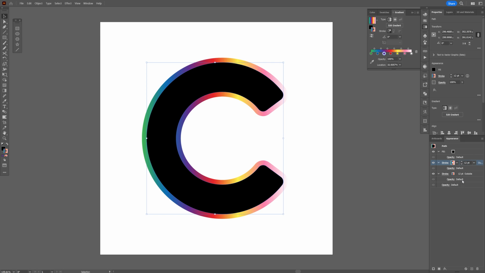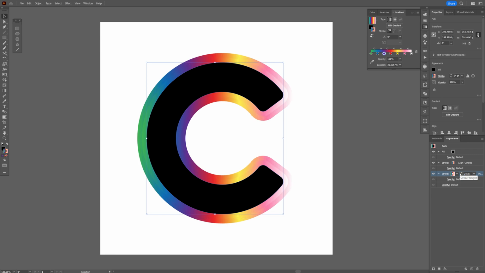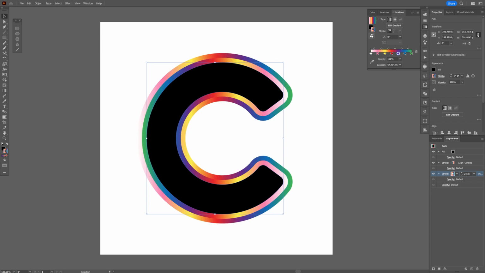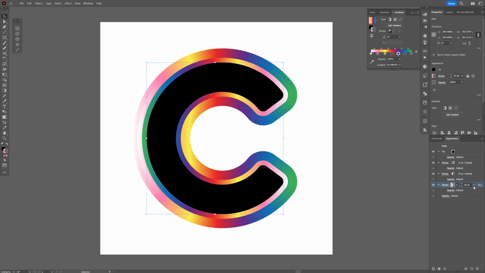Now we're going to go down here to the Appearance panel, select the stroke and drag it to the little plus here, and we're going to double this up, 12 to 24. So 12 plus 12 is 24, enter. And we're going to go up to the gradient, click on Reverse Gradient, and this is going to switch it up. Bring the stroke again to the little plus, select the bottom one, and we're going to add another 12 to the 24. So this is going to be 36, enter.